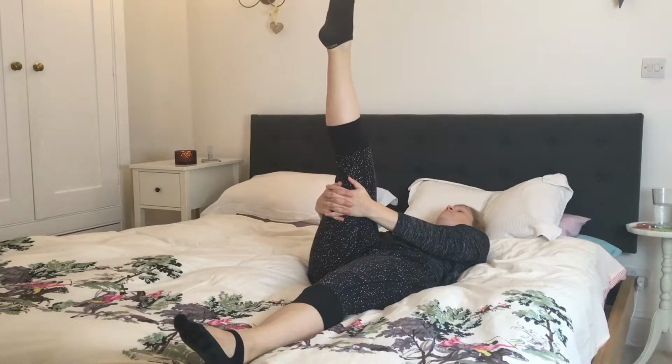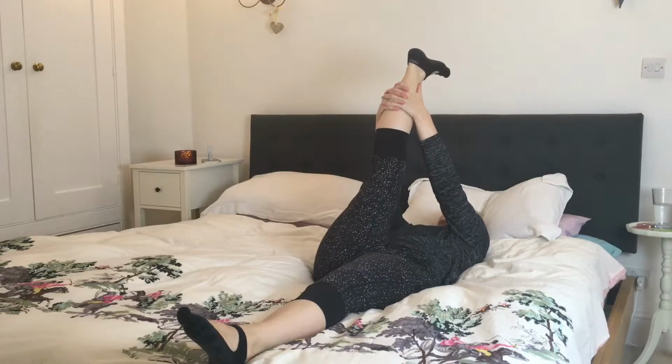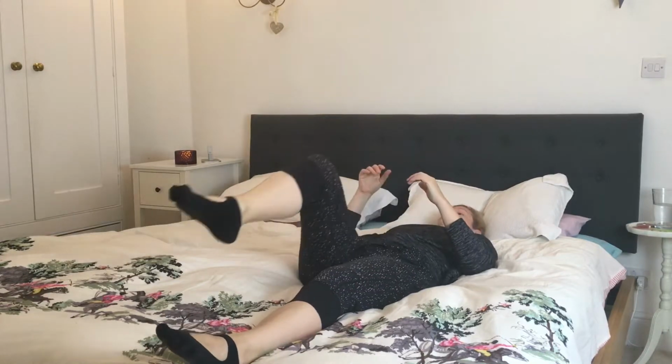As we take the hands behind the thigh, we'll straighten the leg as if we're taking our foot to the ceiling, allowing the shoulders and head to be heavy here. As always, taking the stretches slow and gentle. It's still early morning. Let's hug the knee to the chest and we'll swap over the knee.